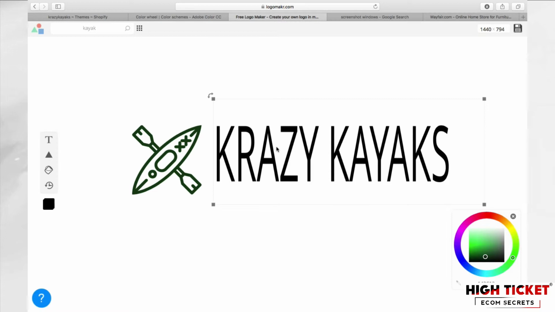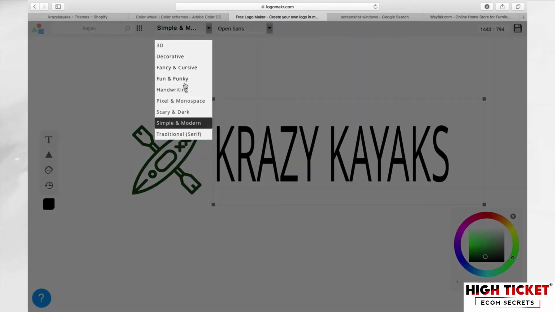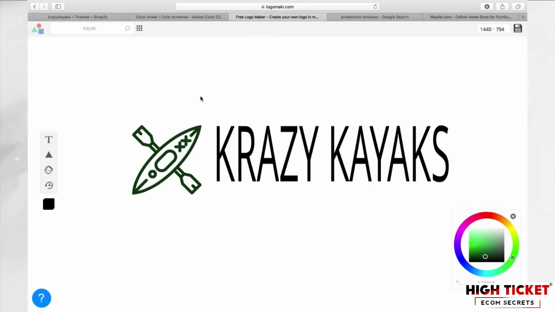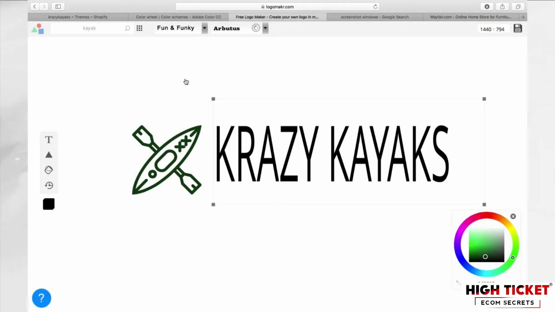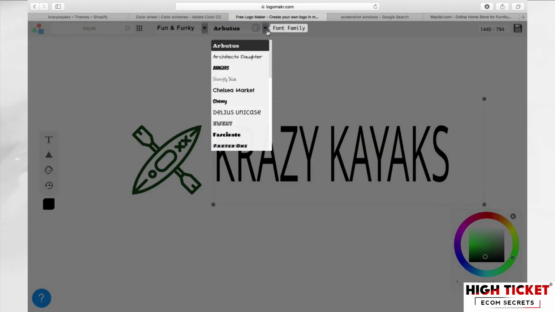You can change your text color in the same manner if you prefer. And then you can change the format of your text. I typically like to keep things pretty simple for branding, stuff that's not too obtrusive, things that draw attention. A little blockier fonts are generally good. For this one, since we're doing Crazy Kayaks, I'm going to go a little bit outside the box.